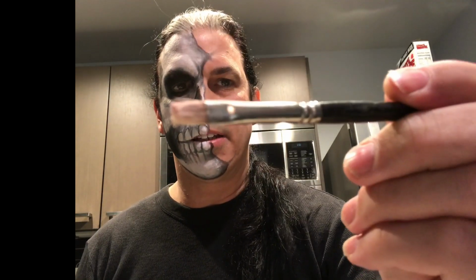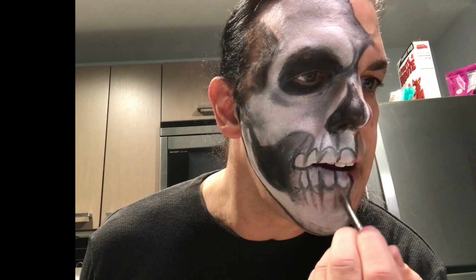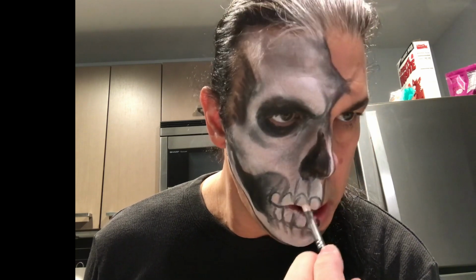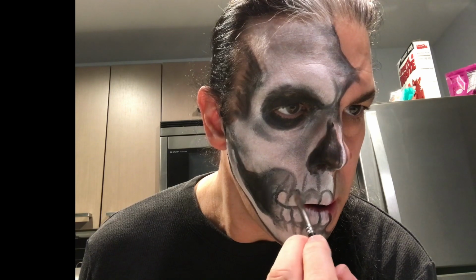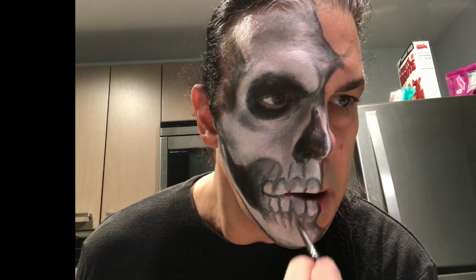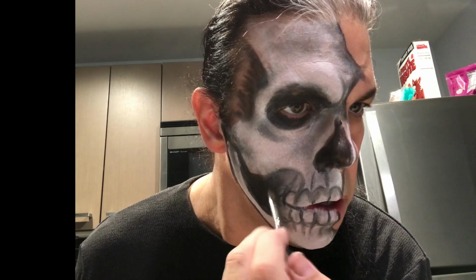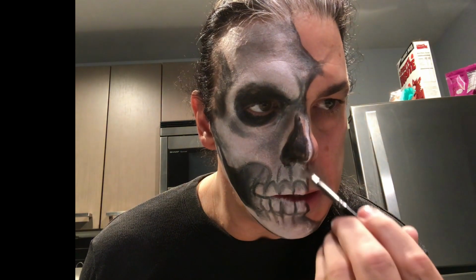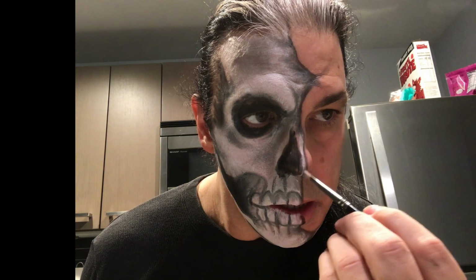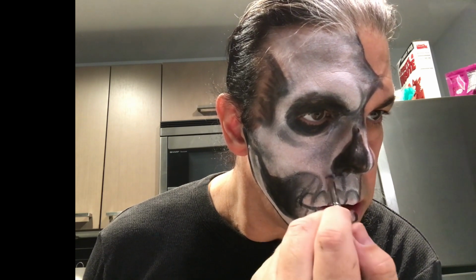What am I going to blend it with? I think I'm going to use this brush. It's a little beat up, but you can kind of see that. And I'm not putting any color on it. Also blend this line here. Roll it there. See, I need some more. There we go. All right, looking all right so far. I think we're getting there.